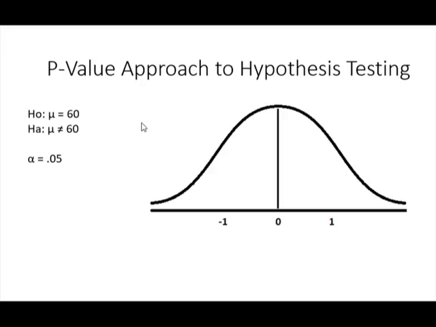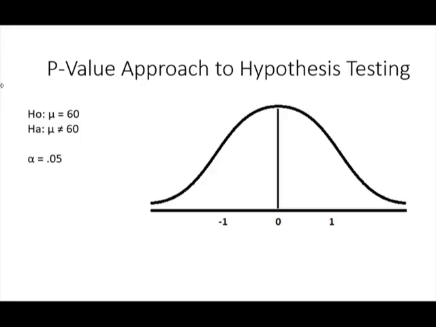Now, in our example here, we've got a null hypothesis that the true population mean, or mu, is equal to 60. The alternative hypothesis then is that it's not equal to 60, which is two-tailed. The true mean could be much bigger than 60 or smaller than 60. And for no particular reason, I've chosen alpha equal to 0.05 or 5%. The other common values are 1% or sometimes 10%.